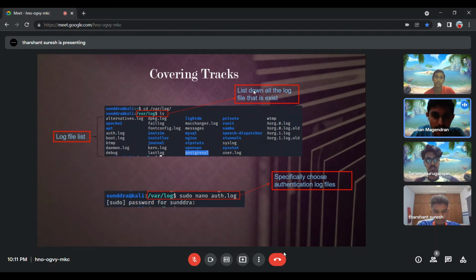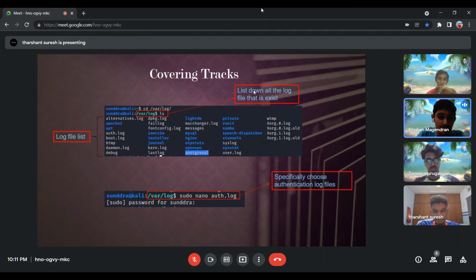So the command, and now you can see all of the list has been displayed in Linux here, and you can see all of the log files have been displayed. The best part here is that we are going to choose one specific log only, because later I'll tell you why we are going to choose that log. When I keep explaining, you can know the reason. So let me explain a few of the logs, what each stands for and why it is here.